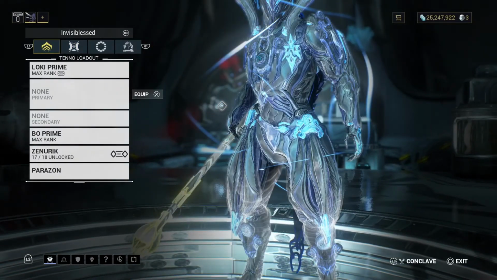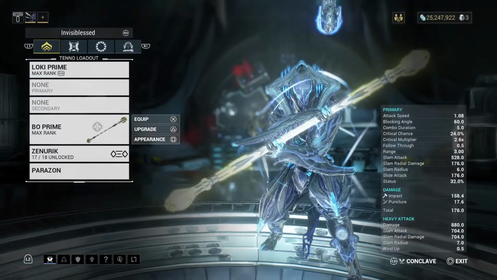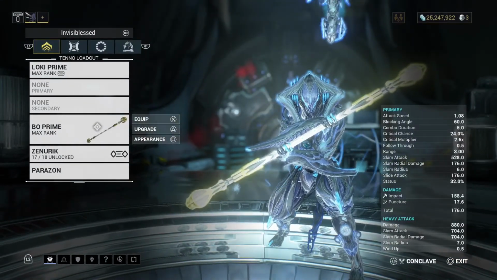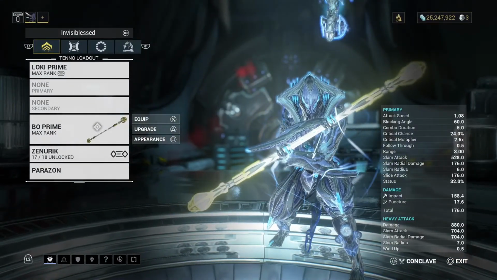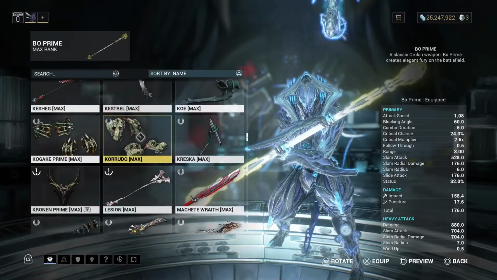But we need to go back to Vault, because I forgot something. Oh no, before we go back to Vault, I'm all over the place today. What the fuck? Bo Prime. Because it's with Loki. Now let's have a look at just the bow.